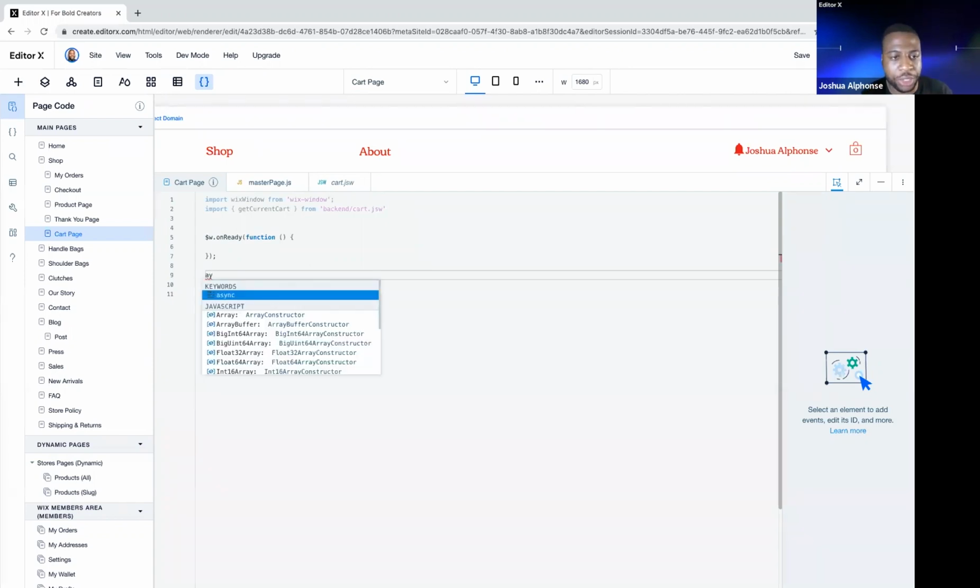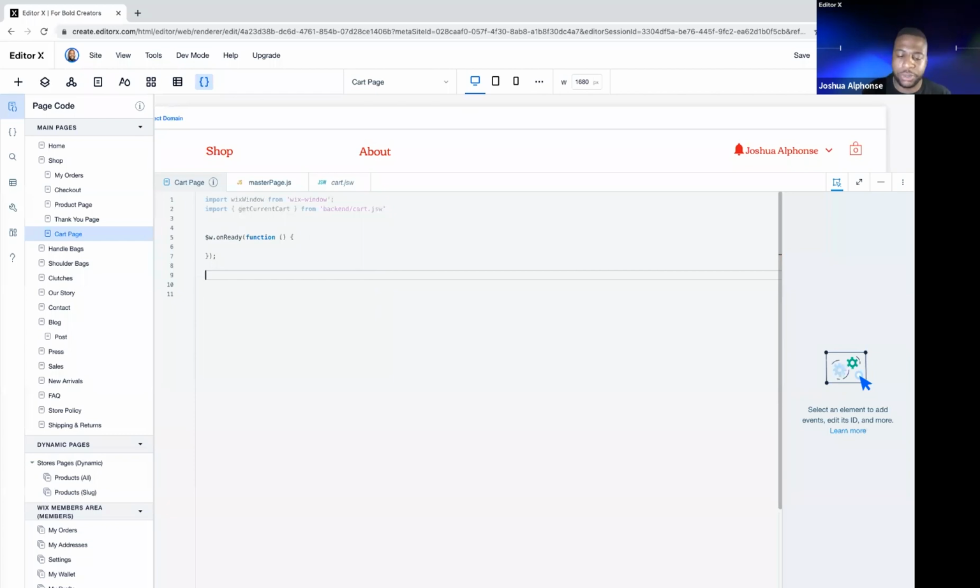Let's create a new async function again. We can name this whatever we like. We can just call it something like check min amount. The reason why I'm doing this is because I want to set the limit programmatically. I can't do that through Wix Stores. I can't do that through the verticals itself, but I can from the tip of my fingers just by being able to code this with Velo.